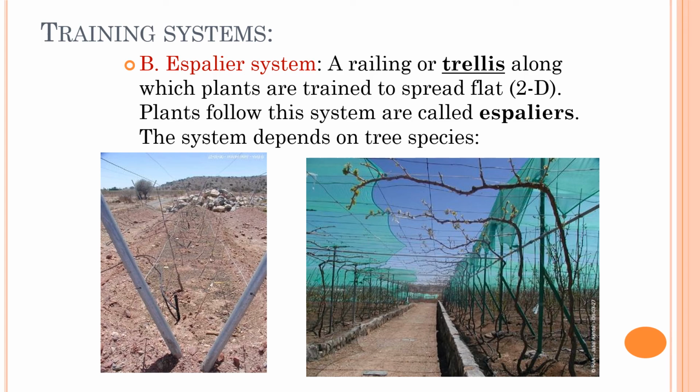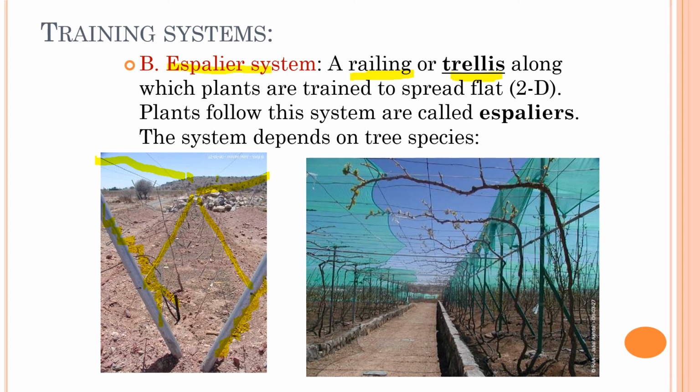Another system usually used for some temperate fruits and also things like grapes, for example, as you can see here. This is grapes on this side. So a spiral system is basically a railing, a wire, or trellis. So this is the spiral system. You can see the wire here, another wire here, another wire on top, all the way to the end. So you have poles like these two, metal ones, on the other side as well.